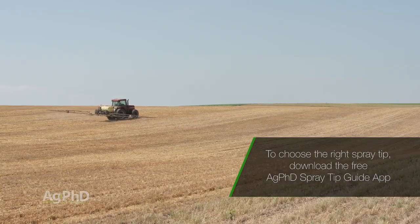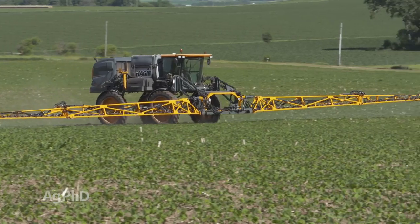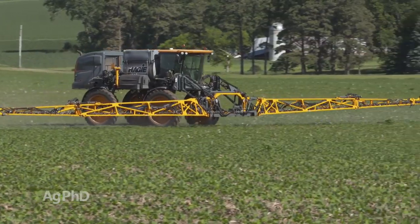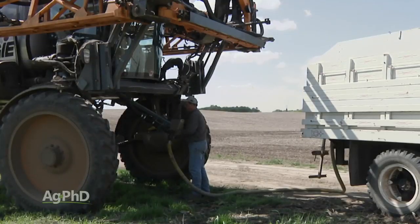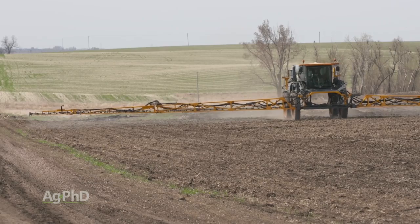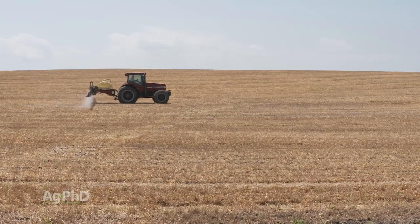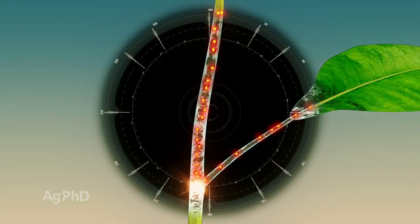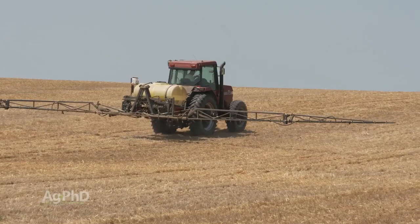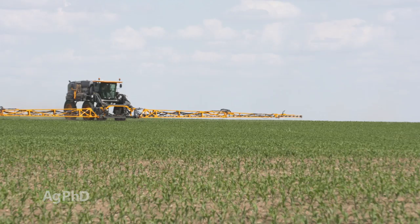Also, you want to spray when the weather's kind of warm so Roundup works a little bit better. Rotating to a broadleaf crop makes this easy — you can use any of the grass killers at higher rates in soybeans, for example. But if you're rotating back to a cereal crop, this is a big problem. You've got to eliminate the green bridge or you'll see disease issues in that next cereal crop. Regarding mixing 40 gallons of 28% UAN with Roundup — my answer is usually no. You've watered down the Roundup too much and 40 gallons of 28% is really going to burn that volunteer wheat, so the Roundup may not move down to the growing point.